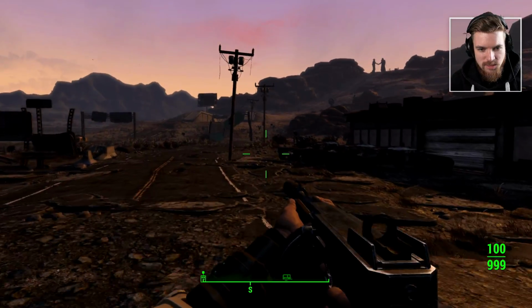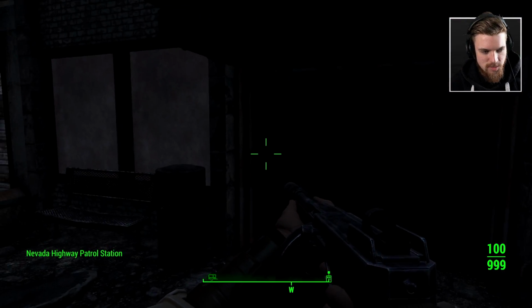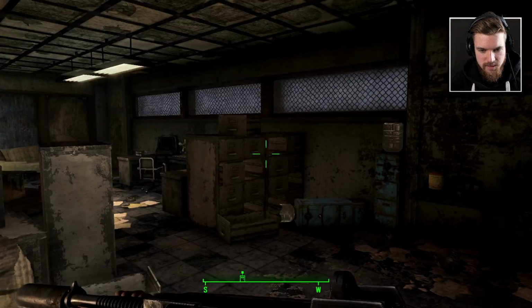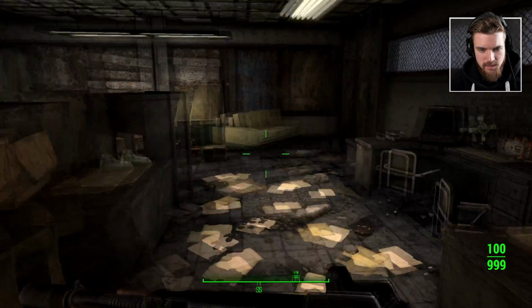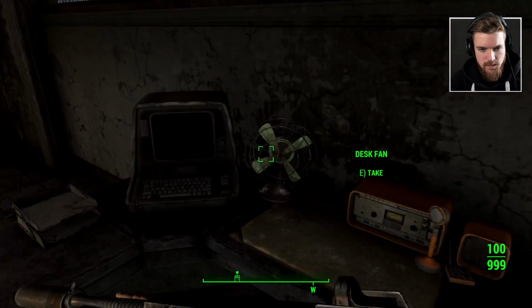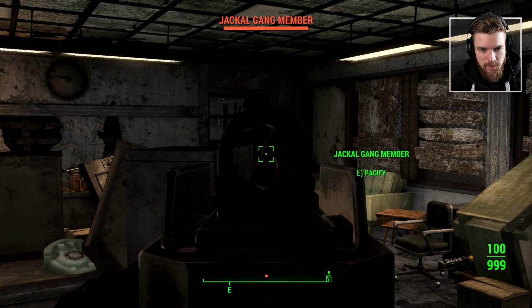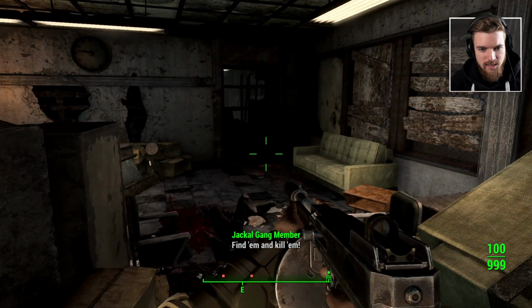Seems oddly quiet because I don't have the radio playing. You can import the radio and soundtracks, but Nirvana Highway Patrol. Okay, here we are. Coffee tin? Ooh, hello. Jackal gang member. Hello there. Find him and kill him.